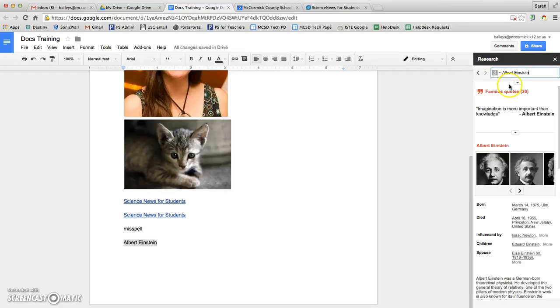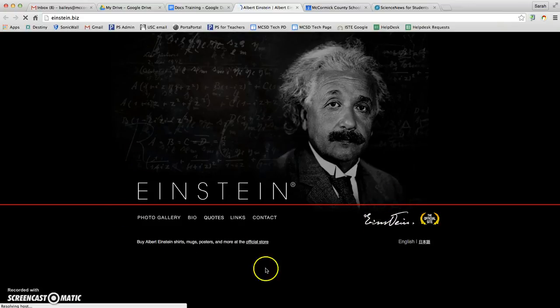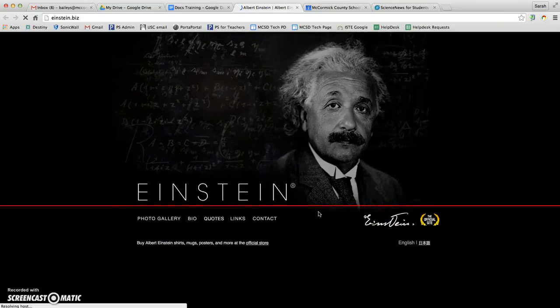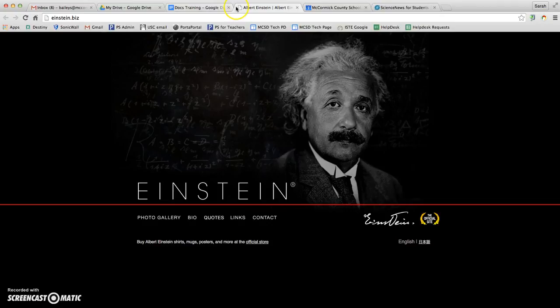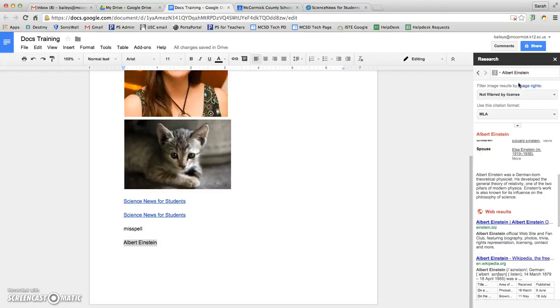Google Docs. You can also, let's say I want that right there. I click on it and it's going to bring me up, it's going to bring up this page directly. So I can go to whatever I need to within there. When I'm done, I can just exit out. You also have the option for citing with MLA, APA, or Chicago style citations if you need to use those.